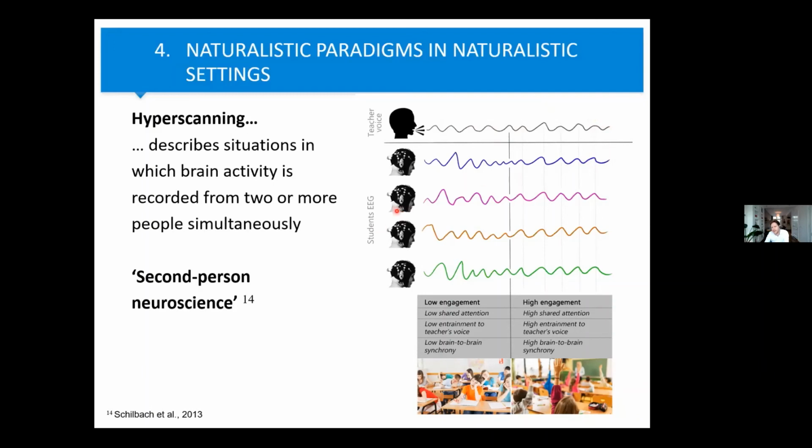But if a group of students jointly attend to the teacher or the teaching material, they will also have a similar entrainment to the stimulus. So indirectly, that leads to synchronized brain activity between students. This synchronized brain activity has been related to shared attention and engagement. If a teaching activity is more engaging, it will increase the students' inter-brain synchronization. But it's also been related to social dynamics in classrooms.